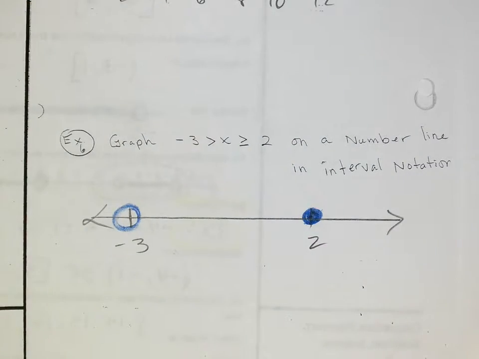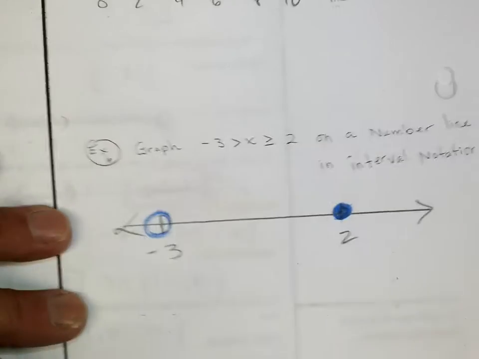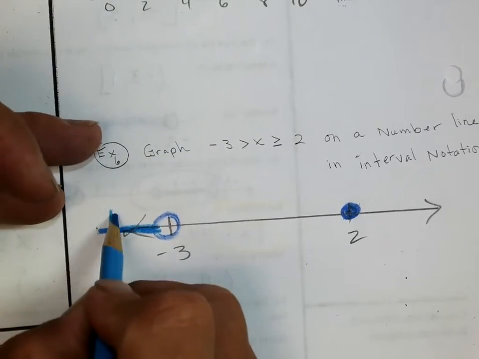Now, let's see if we read this backwards. Okay. All right. Can anybody read that to me backwards? What's that say backwards? Read it backwards. X is what? It's not greater than 3. Because remember, the little guy bites the big guy. Little guy bites the big guy, right? So what's it say? Read it backwards. X is smaller. So it's less than. Which way am I going to shade then? Okay, so what's smaller than negative 3? Well, negative 4, negative 5. So I'm actually going to shade this way, aren't I? Right?